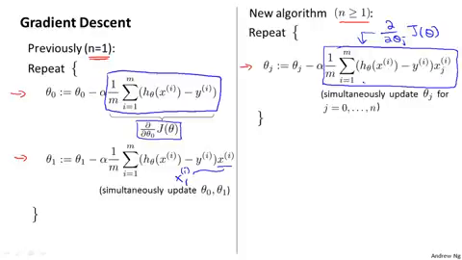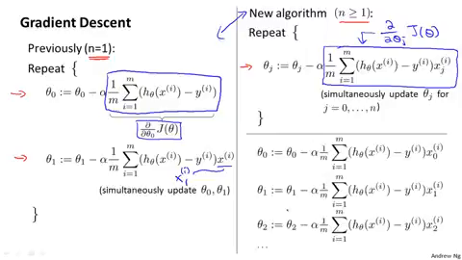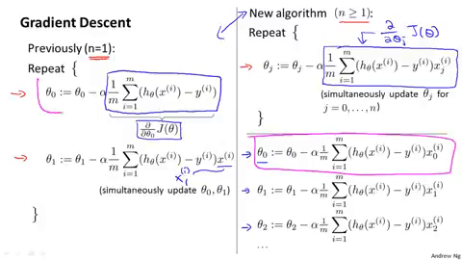The last thing I want to do on this slide is give you a sense of why these new and old algorithms are sort of the same thing, or why they're both gradient descent algorithms. Let's consider a case where we have two features, or maybe more than two features. So we have three update rules for the parameters theta 0, theta 1, theta 2, and maybe other values of theta as well. If you look at the update rule for theta 0, what you find is that this update rule here is the same as the update rule that we had previously for the case of n equals 1.